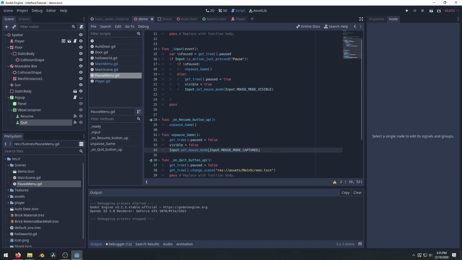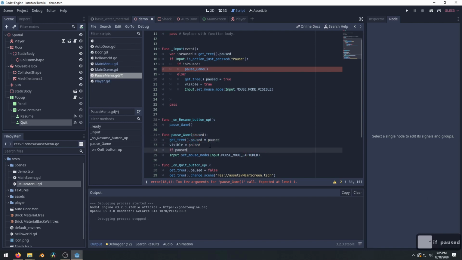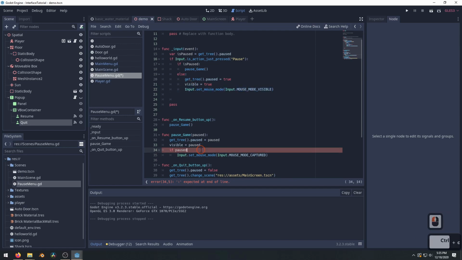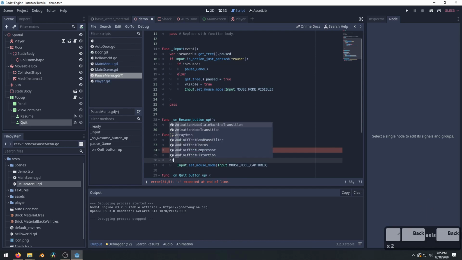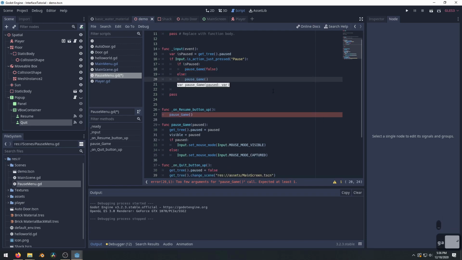And I guess this is a good time as any to discuss programming theory, right? And having a conversation about how to make your code efficient. Well, if we just do pause game like we had, right? So let's just rename this all the pause game. And we say, okay, I want to take in a variable, and let's just call it paused. Okay. And then let's go ahead and tell this to be paused, and then if paused, mouse mode would be visible, right? So let's go grab this. Then let's do this, let's do that, and then else we're going to mouse mode captured. And then we're going to pass in false, and then up here we're going to say pause underscore game is true.